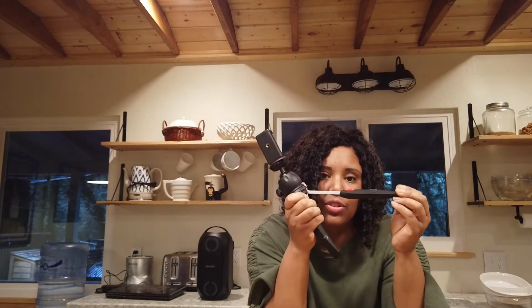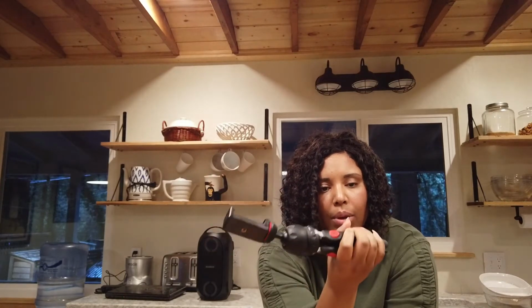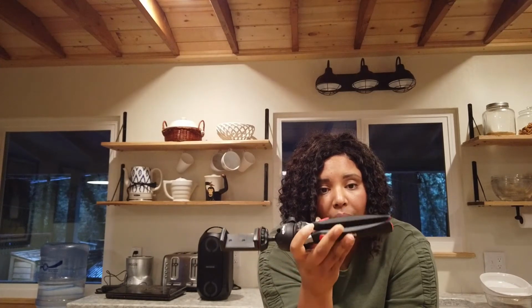It extends another inch. The other one that I saw on Amazon, I forgot the brand, that's similar to this, I don't think it extends at all. So this to me is a better deal. It's got a little bit of weight to it. It's not heavy, but if you were going to Disneyland and you were going to be there all day long and you were trying to carry something light to keep your purse light, this is probably not what you want to include because you'll get tired of carrying it. But if you're just going to be out for a couple hours, I think this is okay. I like to keep it in my car. So this is my favorite tripod, and this was $22.